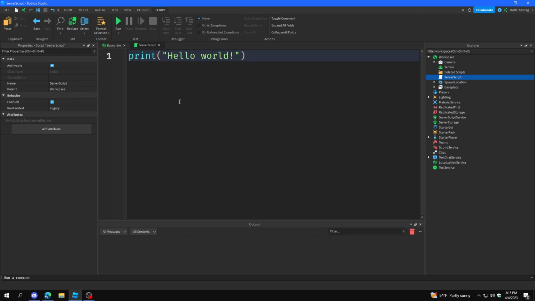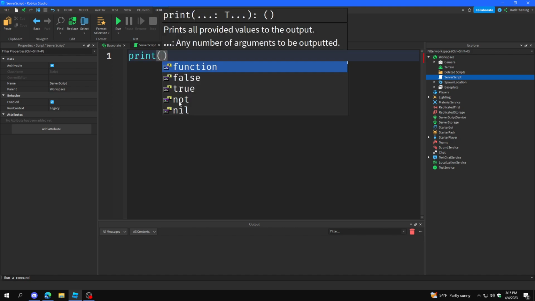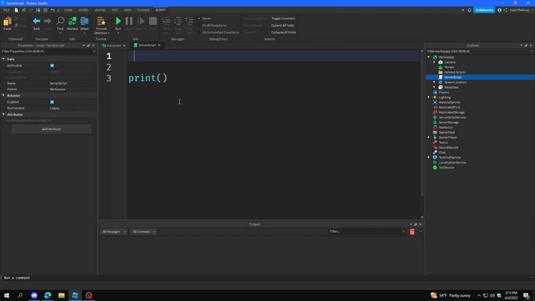Okay, now enough of that. Let's get into the fun stuff. We don't want to print Hello World anymore. We want to print the name of me, but we also want to greet me. So we're going to set local name equals Cash, and this is a variable. I'll be getting into variables in the next one, just to kind of show you guys more about them. But I'm going to show you how to just basically define variables right here. So you're going to type local, and I'll show you guys that in the next episode, but just type that. And then type name, and this is the variable name.